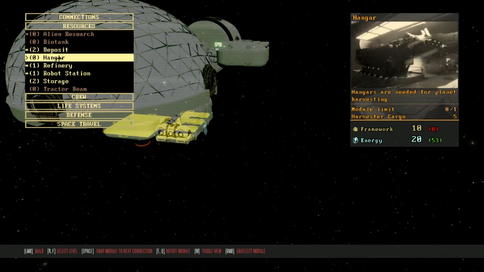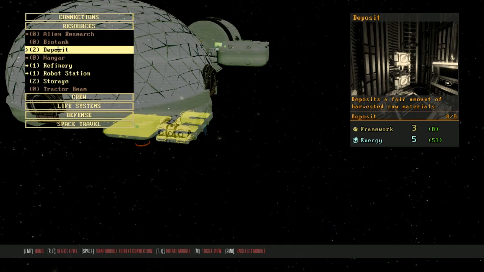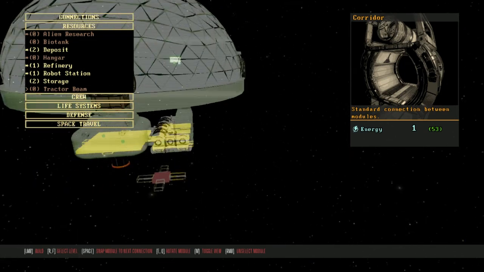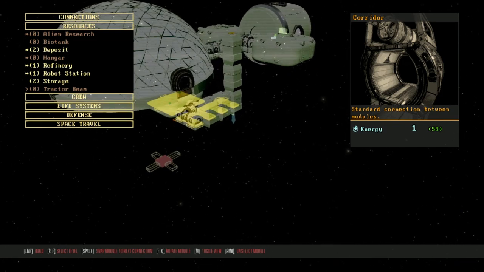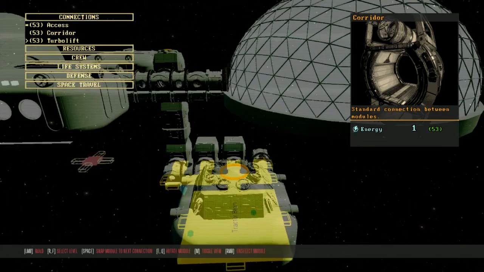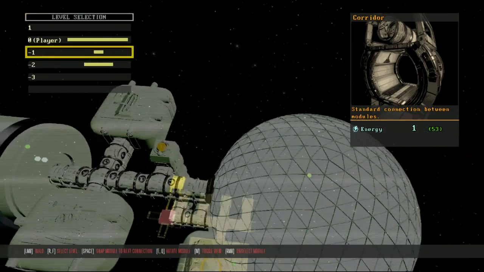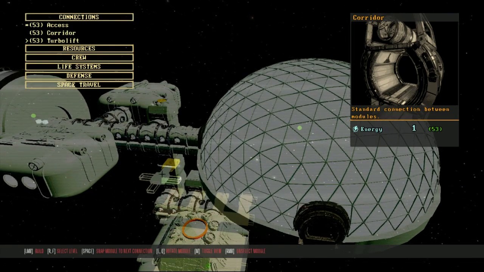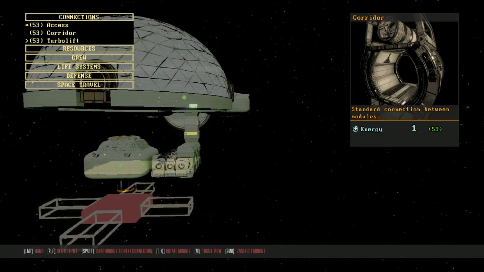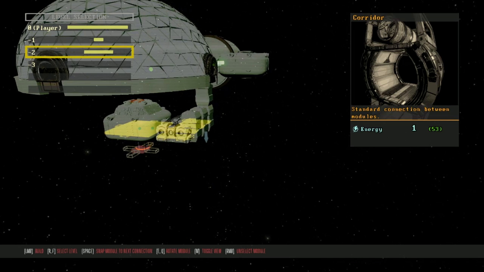Okay, so what do we need for a hangar? We need 10 framework for a hangar. What do we need for a deposit? We've got three, so we can have two deposits. Okay.